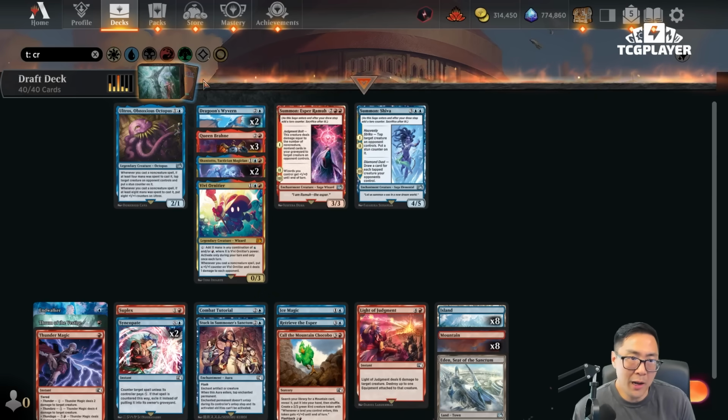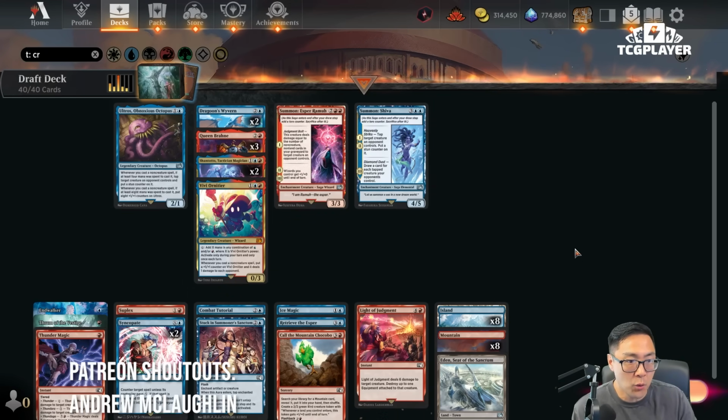Okay. All right. Blue-red spells. We got a lot of decent cards here, I think. We certainly could have also been blue-black, probably, but we'll give this a whirl and see how this goes.